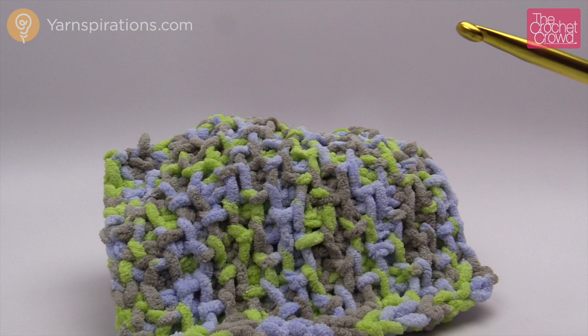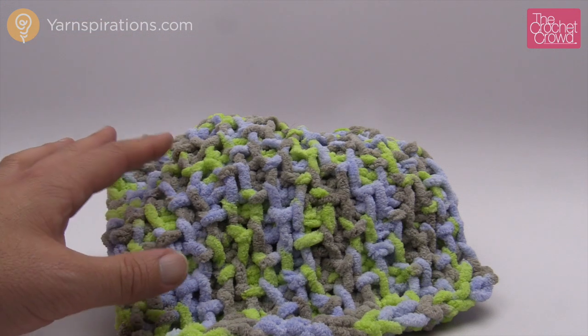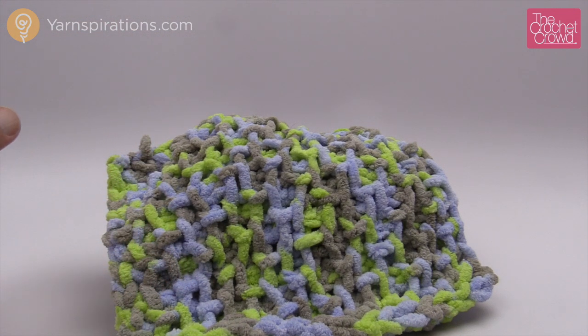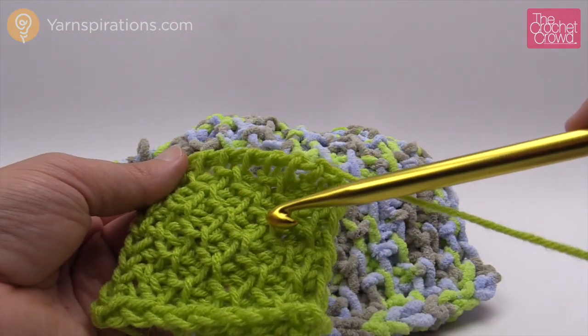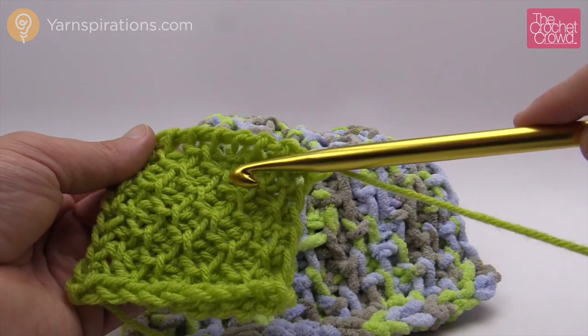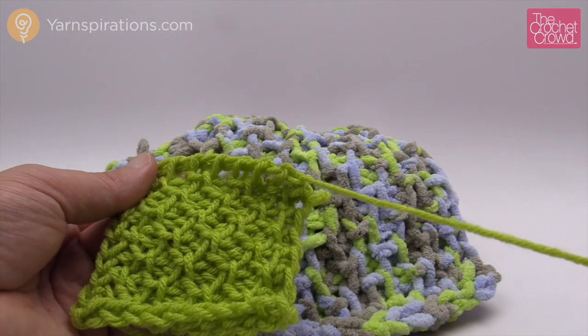Let me get you another example to show you what it looks like when it's all done if you were to use a solid color, because you really can't see it carefully here. But when you see the entire afghan done and laying down you can actually see the stitch work a lot more clearly. You can see the honeycomb stitching working — it does little hexagonals inside your work. The same thing is happening here, it's just harder to tell when it's a variegated yarn. Either way it's a really cool look and you're going to learn how to do that today.